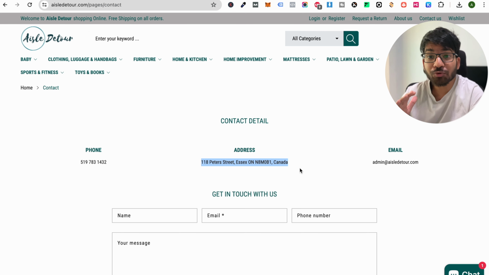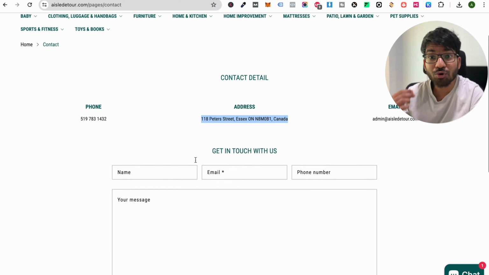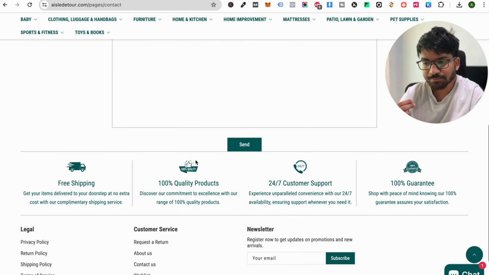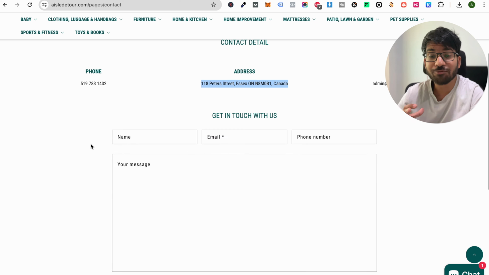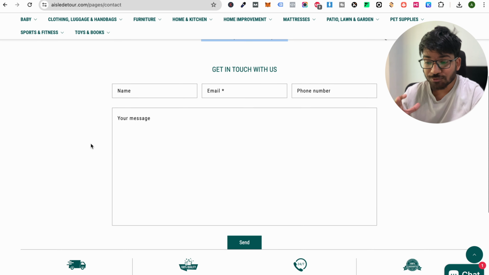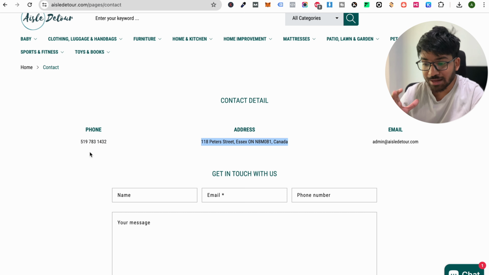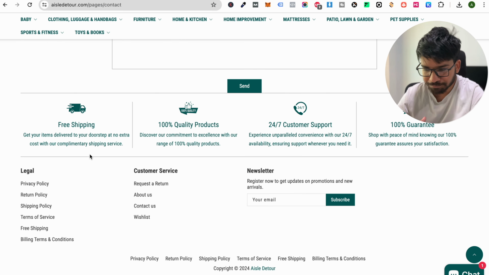And guys, do not use virtual business addresses or any third-party address, maybe like a warehouse address, because these addresses create a lot of issues and make your website look suspicious and very risky for the Google user. So it might also be a chance your account gets suspended due to this low quality of address. And here you can see the phone number is mentioned, but it does not mention what the working hours are. So we also need to define our working hours where our phone support is available.